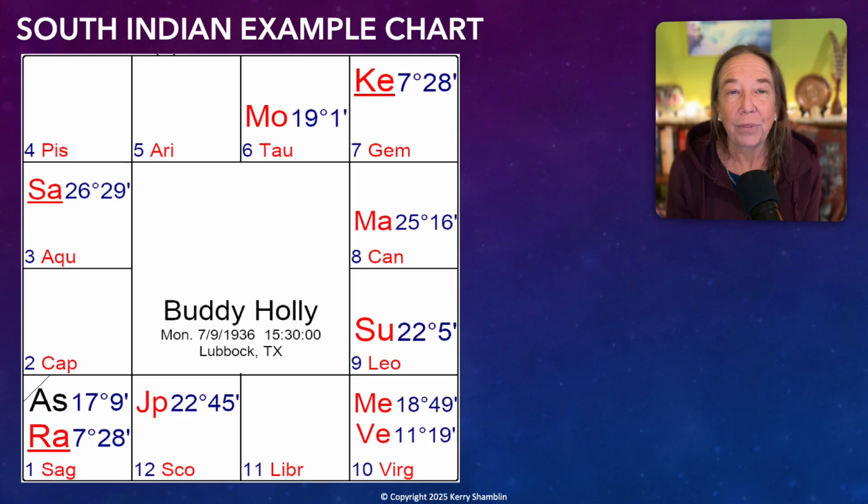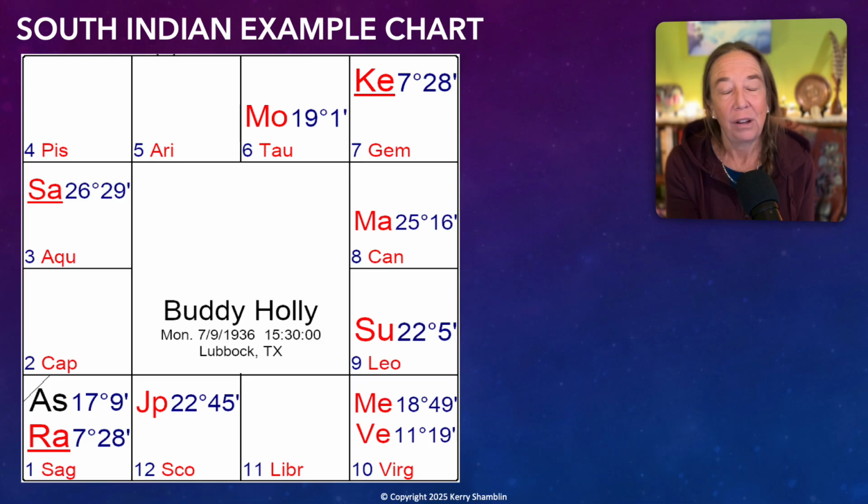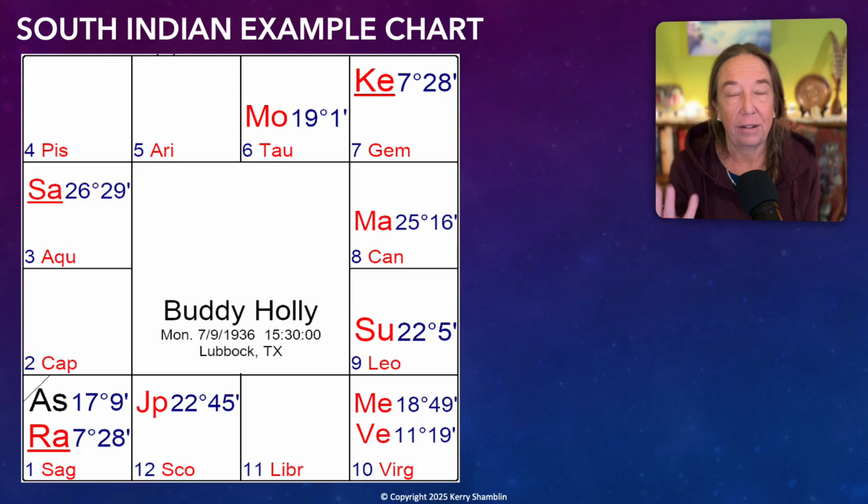Anytime I start reading a chart for somebody, whether it's just for fun, me looking up a documentary or watching something, I always check with the person if I can, or find the data, to see if I have the right time and place and date of birth, because it's important. So for Buddy Holly, born September 7th, 1936 at 3:30 p.m.